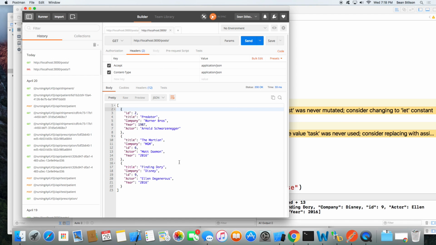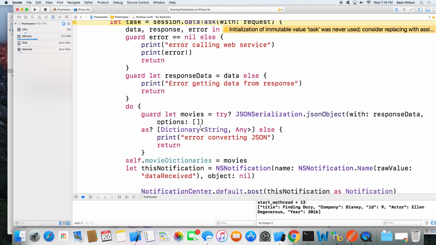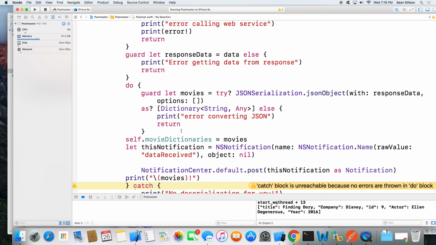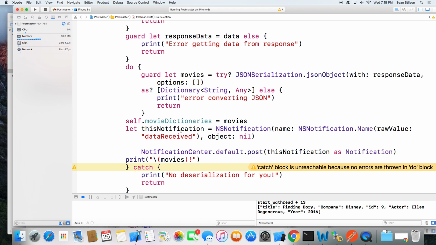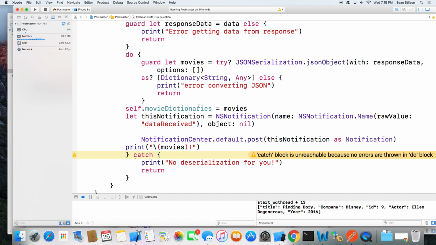It did enter it into the database. For some reason, though, it did not do our notification. If I have it twice, should I go in and delete? Yeah, you can go ahead and delete it. Self-type movie dictionary equals movies. Set this name, raw value, data received.